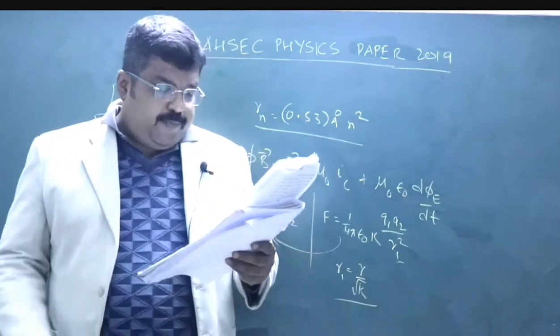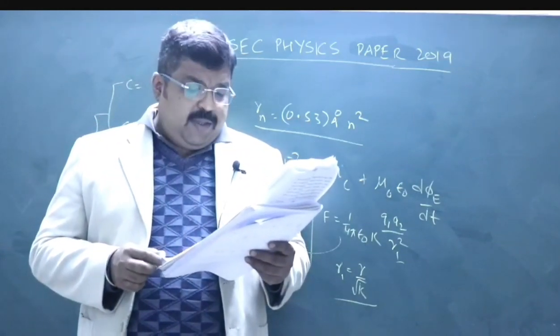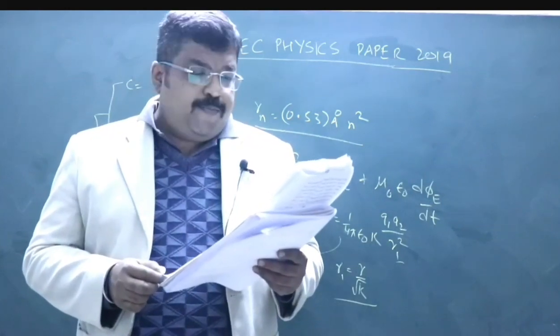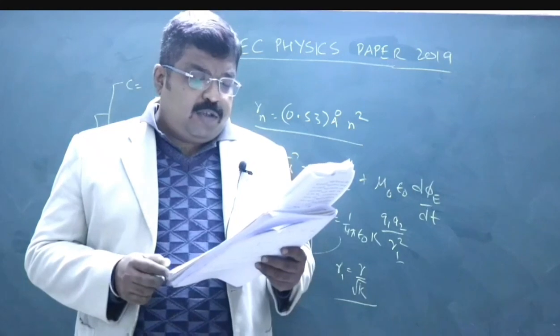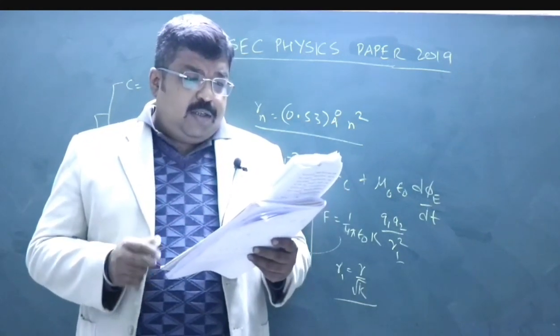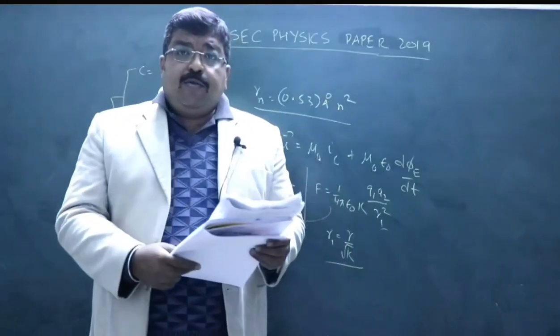Explain the source of solar energy with the help of proton-proton cycle. Proton-proton cycle is given on page 456 volume 2. Role of cadmium rod - it is used as a controlling rod or safety rod. This is textbook based question regarding nuclear reactor.